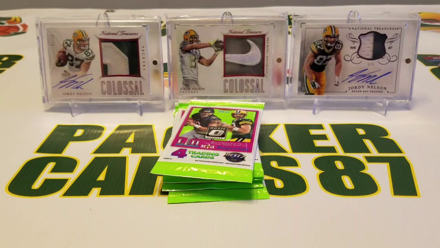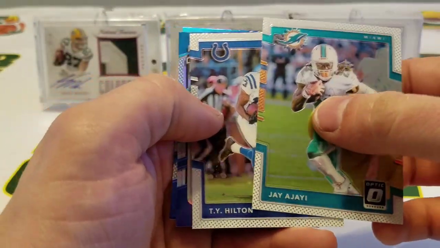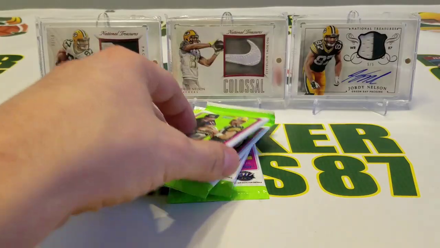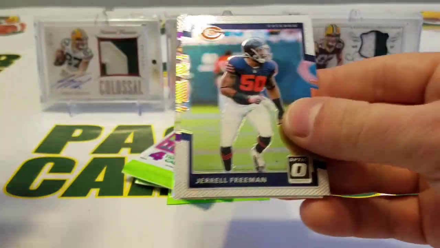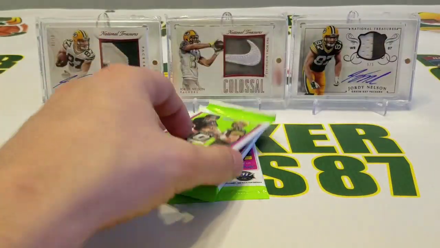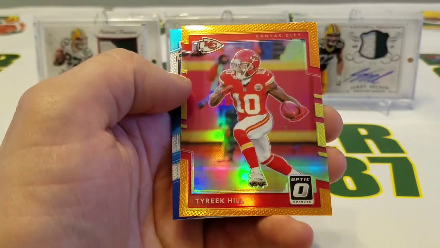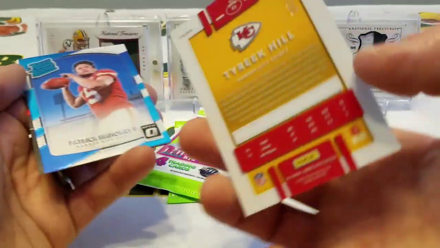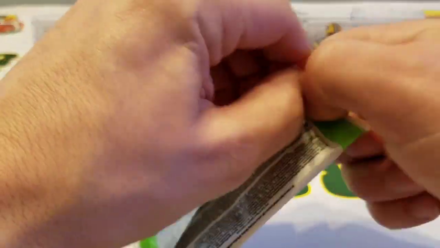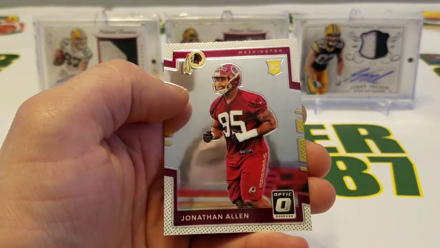Jeremy McNichols. Oh, there's your kid reporter. I even like this too. Yeah, okay. Jay Ajayi, T.Y. Hilton. We have a hollow Josh Malone, and a Kareem Hunt rated rookie. Jarrell Freeman, Stephon Diggs, Nathan Peterman, rookie Gridiron Kings. Jabril Peppers. Terrell Pryor, we have Marvin Jones Jr., orange Tyreek Hill out of 199, and a Patrick Mahomes. Carson Wentz, Drew Brees, Isaiah Crowell, filler card, and Jonathan Allen.